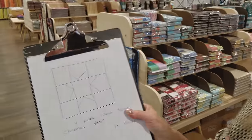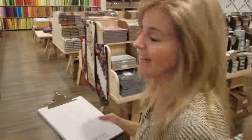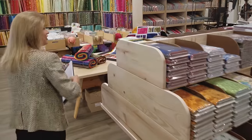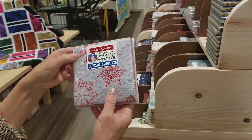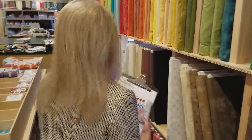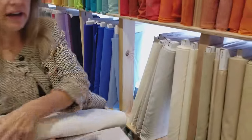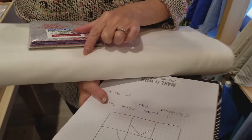Hi, I'm Donna Jordan from Jordan Fabrics. Today I'm going to show you how to make a charm square quilt, but there's going to be a star in the middle of it. Matt's been busy cutting and he has some really cute Christmas fabrics called Northern Lights — it's red and blue and gray. We're also going to need a background, and most of these fabrics have white in them, which is going to make all of these look a lot better. Let's take it down to the studio and get started.